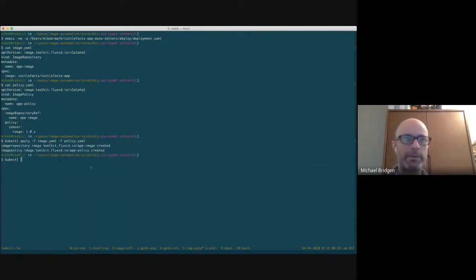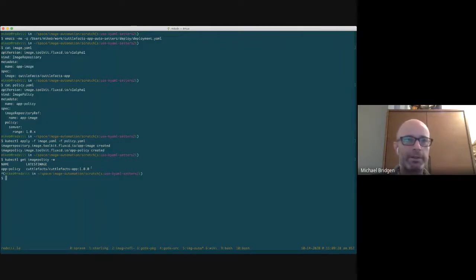And we should also be able to, okay, that's cool. So it's already gone and scanned the registry. There's only about 1 or 2 images in there, so it's already completed. And the policy is reflecting the fact that actually the latest version, according to that range, is 1.0.0. So there isn't a patch release, it's just 1.0.0. So that's cool, that's working so far. So that's the image reflector bit. Now I will show you how the automation bit works.